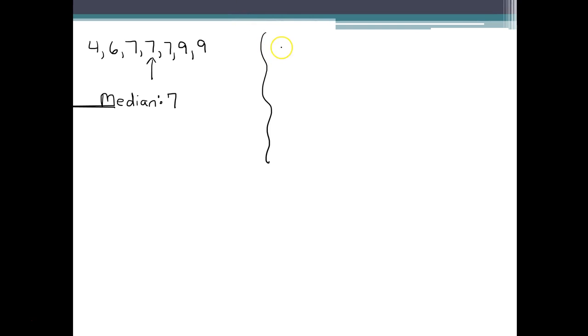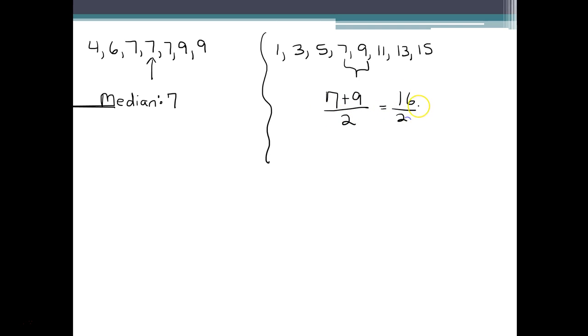All right, your next set of data was also in ascending order already, so we don't need to do anything there. It went 1 through 15, odd numbers. And there was 1, 2, 3, 4, 5, 6, 7, 8 this time. So data piece number 4 and data piece number 5 both fall in the middle. On the left side of 7 and 9 you've got 3 numbers, and on the right side of 7 and 9 you've got 3 numbers. So what you have to do to find the median is add those two together and divide by 2. So you get 8.